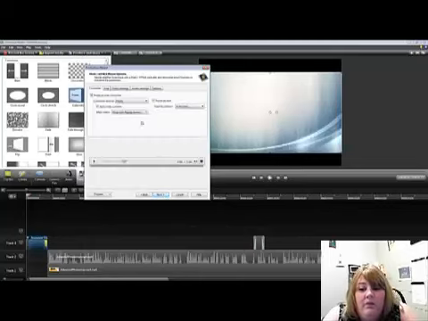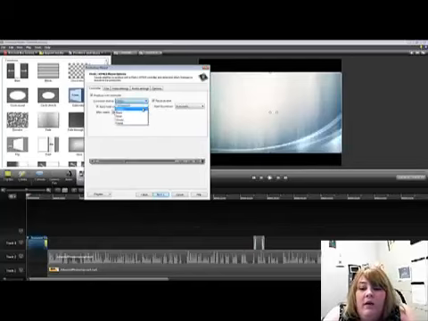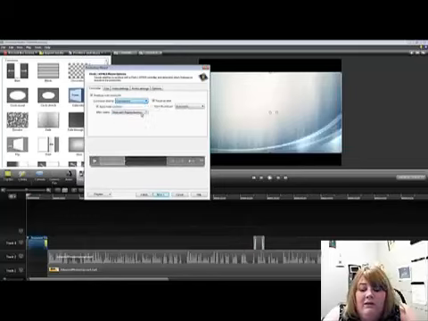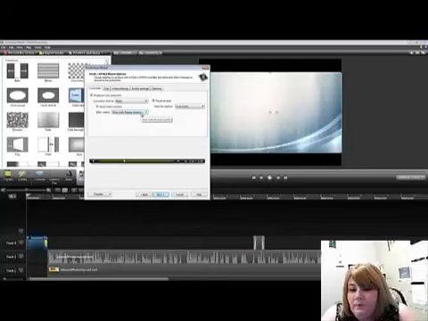Now, we also have some other options we can produce with a controller. The controller is at the bottom. It has the play button and your pause and your volume and your full screen. And they have a couple of options to choose from. Really, it's just personal preference. They all do the same thing.